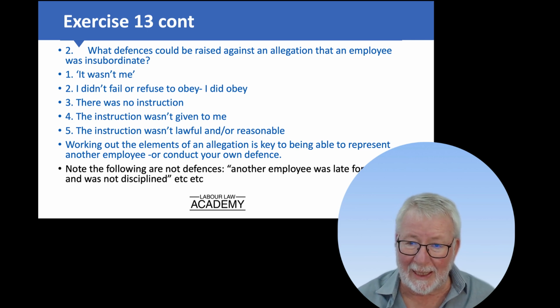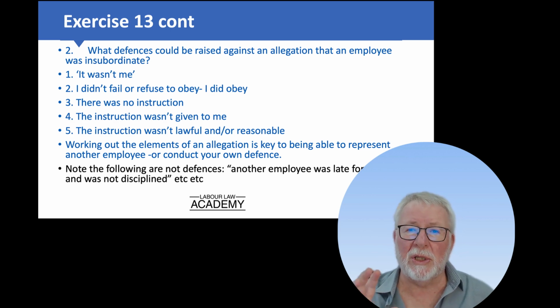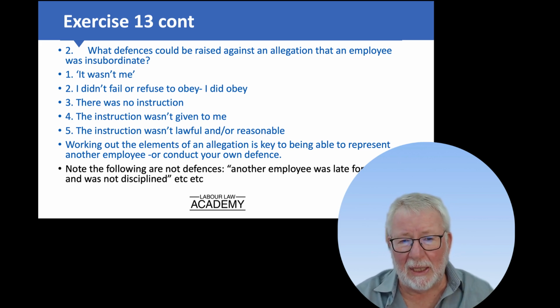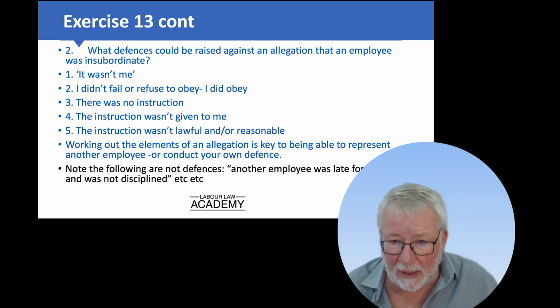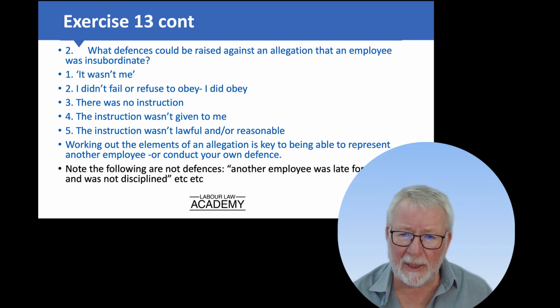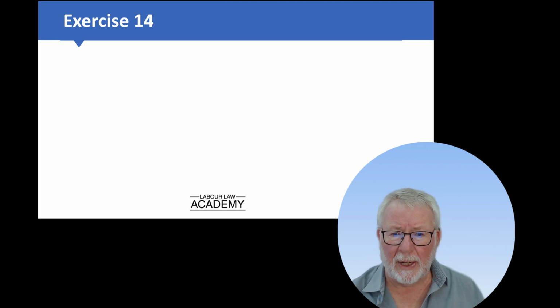Now, the statement that another employee was late for work is not relevant as a defense. It's relevant to something else that we'll look at later, what we call consistency. If you remember what we've covered in item 7, one of the aspects of that is that the employer has to apply rules consistently, and that would be an indication of consistency, but not a defense. Do you get that? Great.